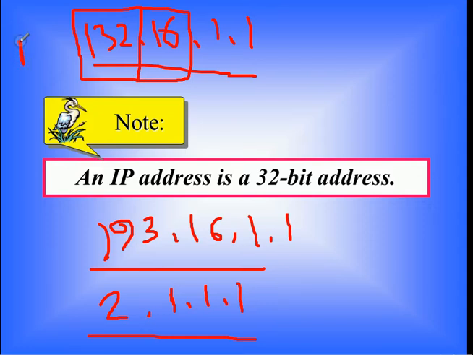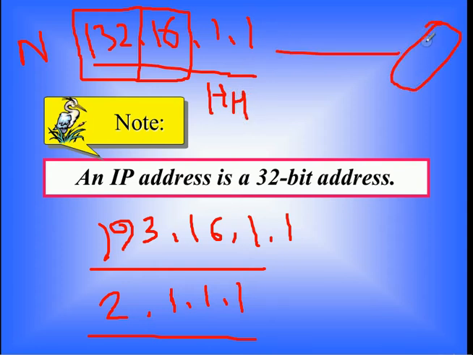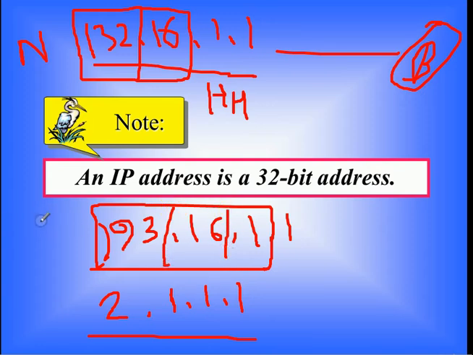It will have 2 slots for network and 2 for host, N N and H H. So this is class B. This one, 127, no. 191, no. That means this is a class C address. So 3 slots for network and only 1 slot for host.